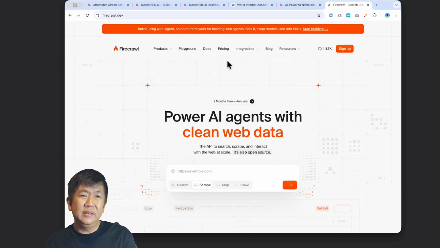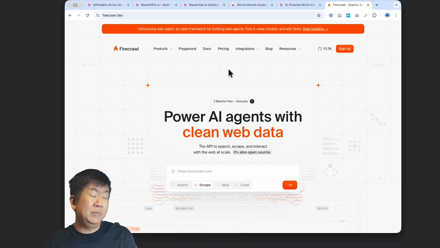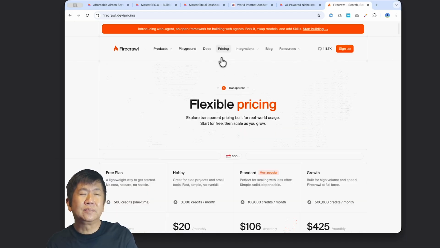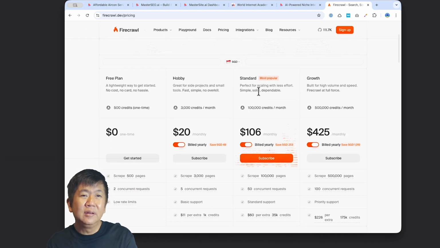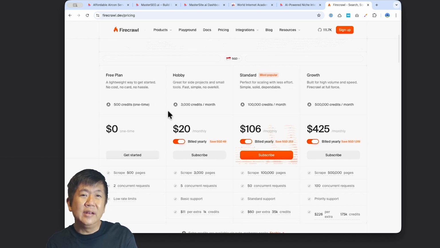What it does is that you can use the API key to scrape accurate data, and they have a free plan, which is what I'm using as well. You can scrape 500 pages, and this is a good starting point that costs you nothing, right?